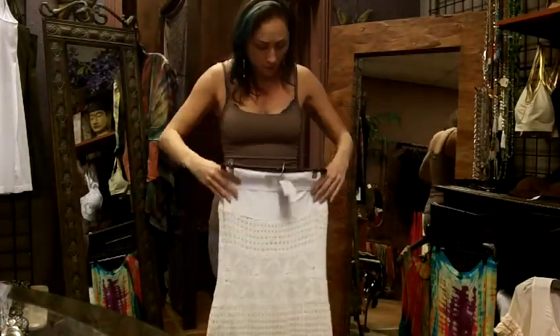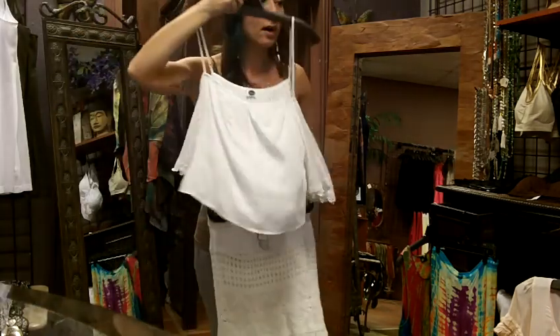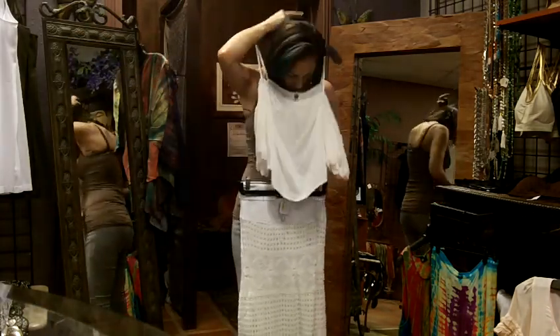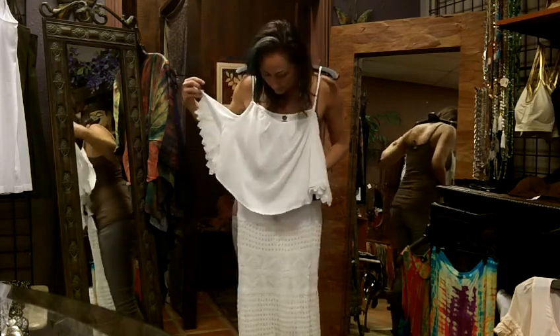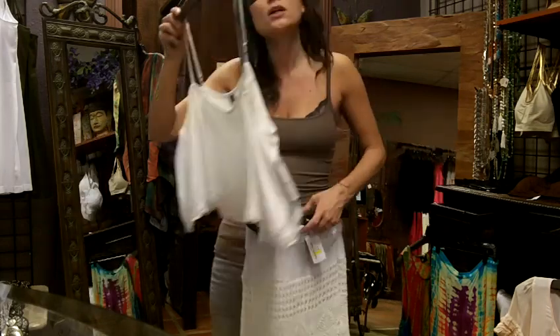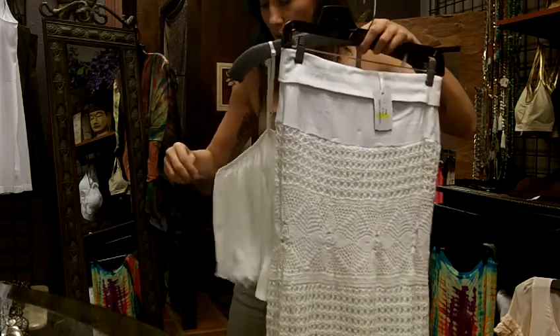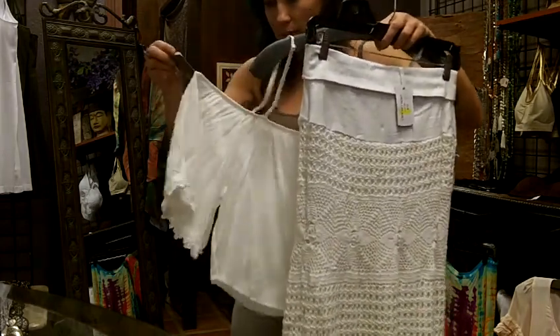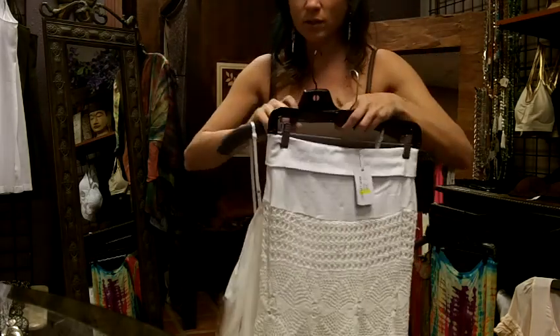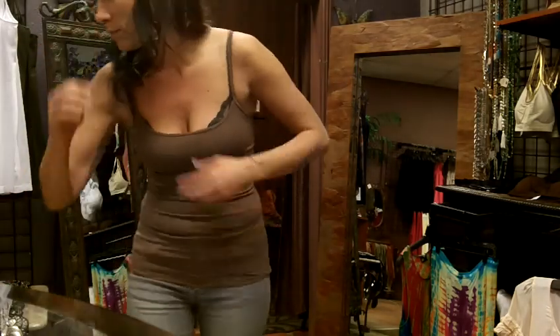Do you remember those crochet skirts? These can actually be worn as dresses or down as skirts. I thought, oh look, we could add this little crop top with it — that is cute! It has a little sleeve. How pretty would that be? The skirt comes in a couple of different colors — black and beige. This little crop top that also has a sleeve, for those of you looking for a sleeve, is only $39, and the skirts are only $59. Really good prices.